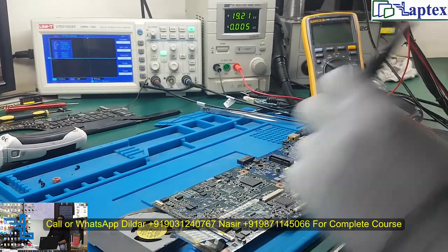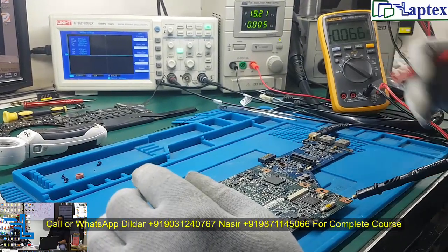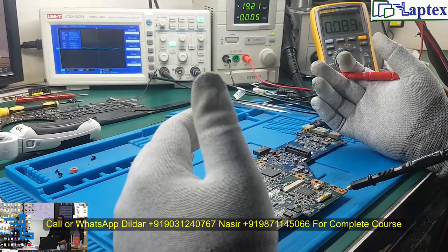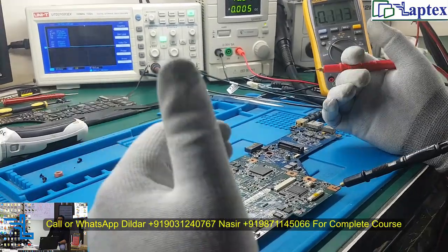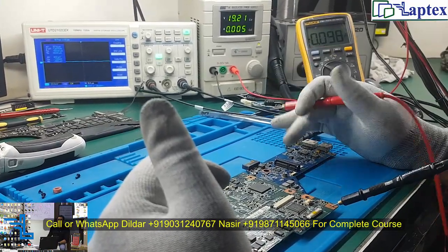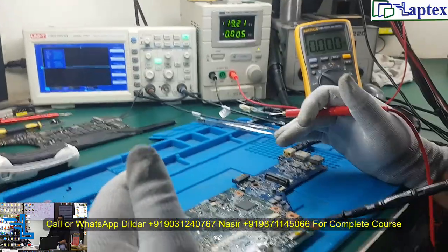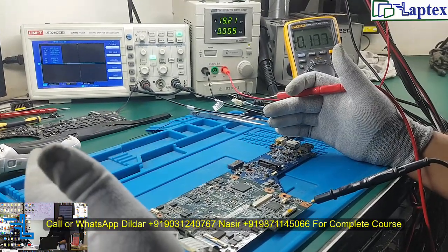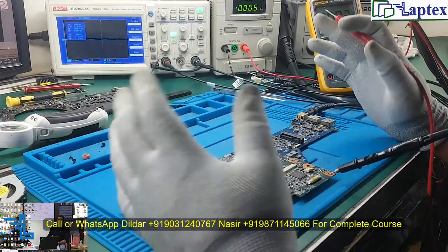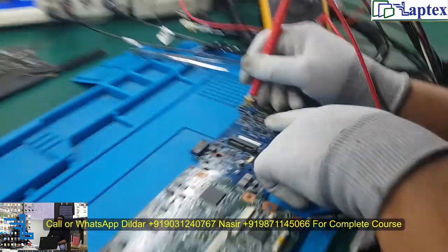This video is for when you don't have the schematic of a particular motherboard — how can you repair it, how can you follow a specific diagram like the charging IC diagram or the 3.3V and 5V regulator diagram. Through that you can repair, provided you need to have the basic concept of the internal logic of every specific IC. Having known the specific IC, only then can you conclude what could be the reason you are not getting the voltage or appropriate voltage required in the motherboard. The board seems very old and has a very rusty area.